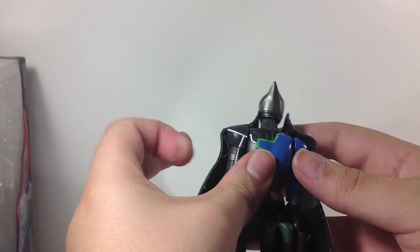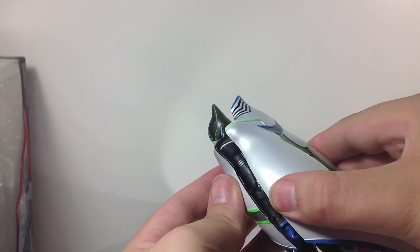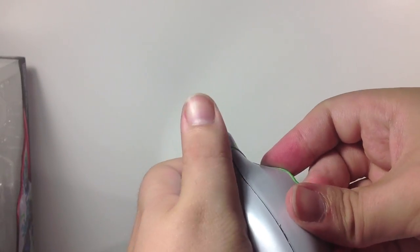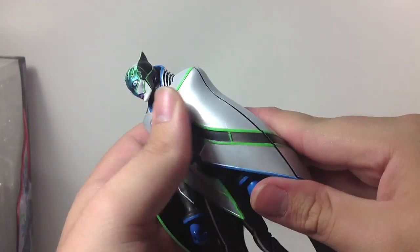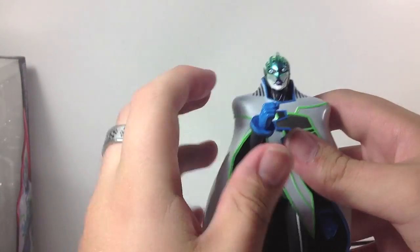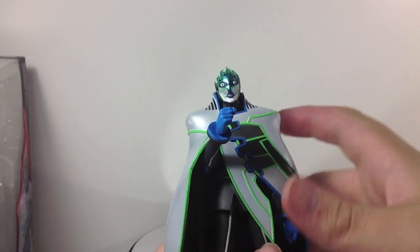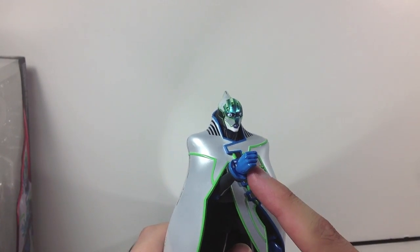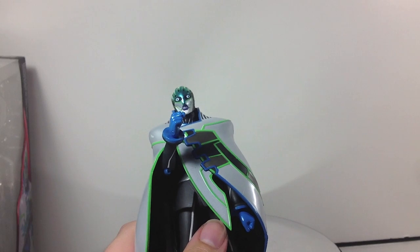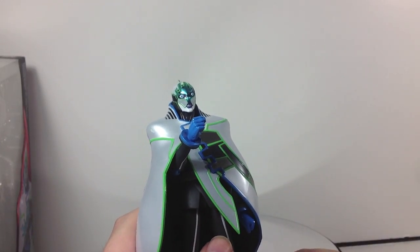Now switching to the front piece with the articulation allowed — the cloak itself doesn't move. Line everything up and make sure things don't fall out. This hand is pretty much obscured because it's behind the thick part of the cloak. However, you have room for arm movement in the open area of the cloak, so you can pose him with the crossbow, with a fiery hand, with one of his rage hands — whatever you want. This hand is open, which is pretty nice overall. Lots of accessories, lots of posing options.